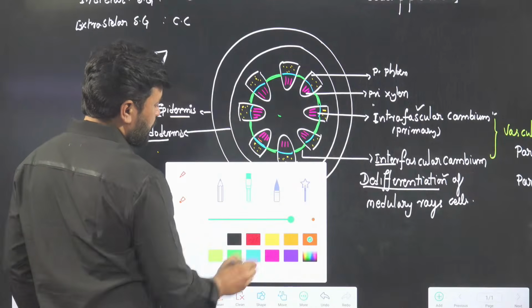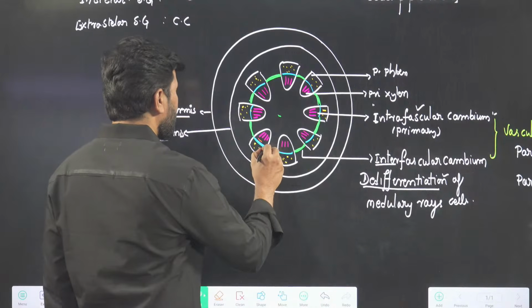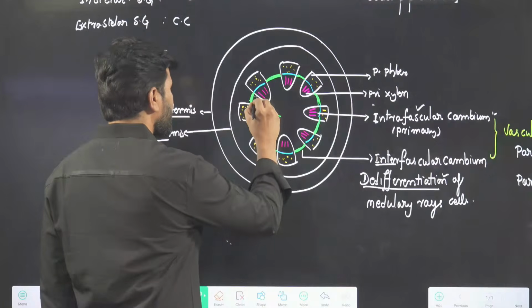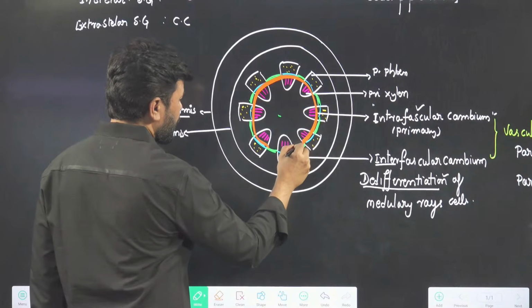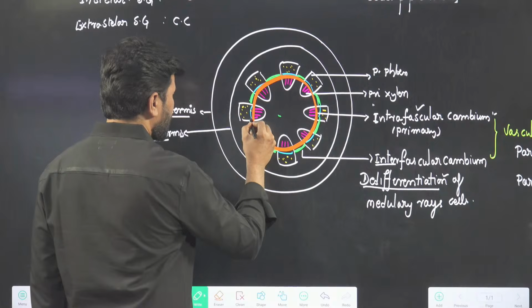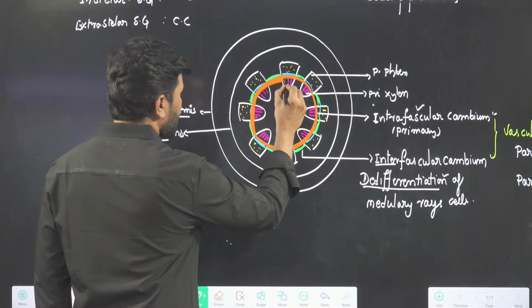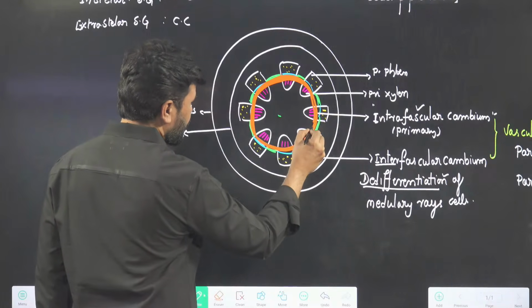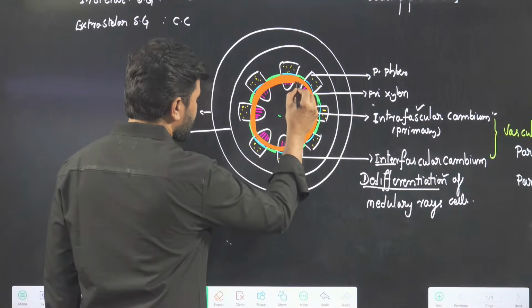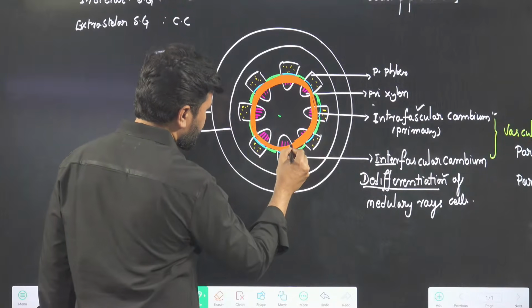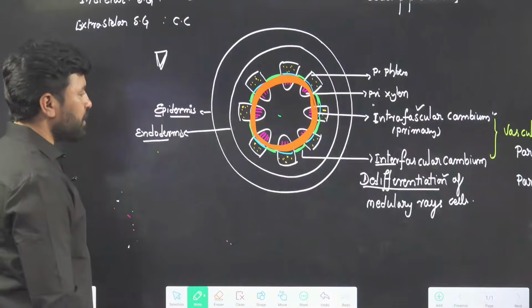What do you call them? Cuttings. The word cuttings means they are dividing. Cuts and division are almost the same. Anyhow, there are some differences, but the difference is not necessary for us. But here remember, cuts means divisions. Vascular cambium is dividing.